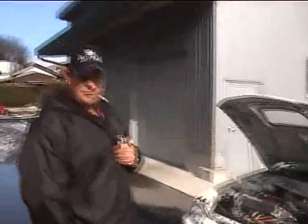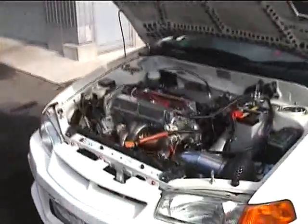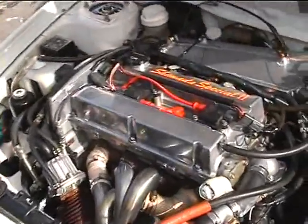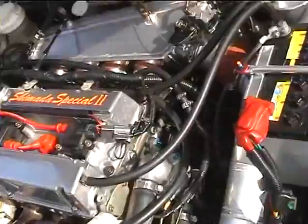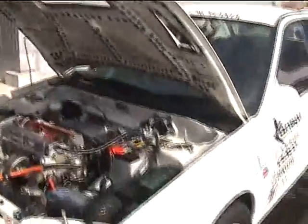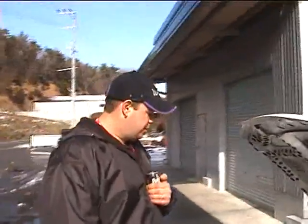This thing's run the best time of 10.3 in the quarter mile. It's got an HKS 3240 turbo on it, external gate, custom inlet plenum, throttle body. How much boost? 2.2 bar boost. It's quite a bit. These guys build it. It's got an HKS twin plate clutch in it, massive intercooler, big injectors, and looks like it's built quite well. This car I've seen it run before and it kicks ass.